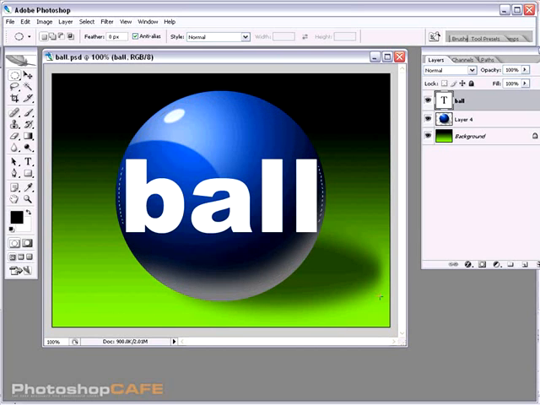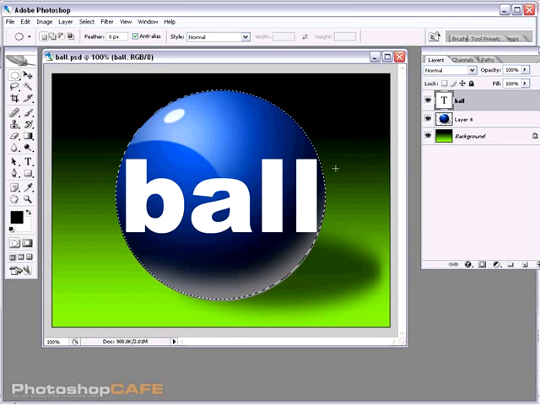Take off the space bar to keep drawing, and the space bar to position it. Now I just release the mouse and then release all my fingers, and I've made that selection all the way around that ball. Now we want to get our type to make this kind of spherical shape so it looks like it's actually wrapping around the contours of this ball and not just sitting in front of it.